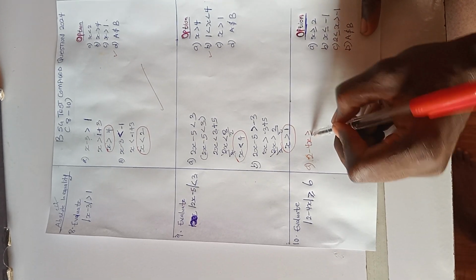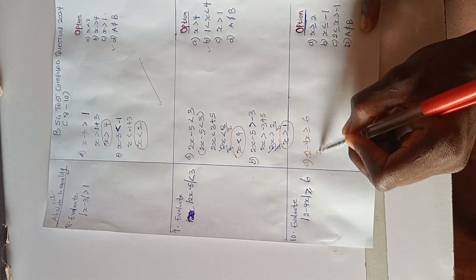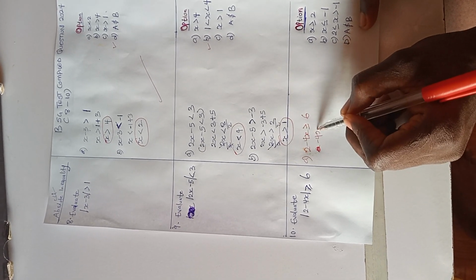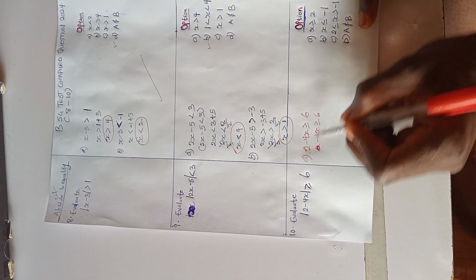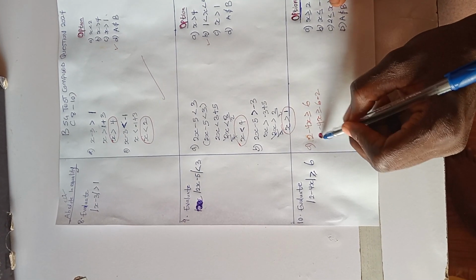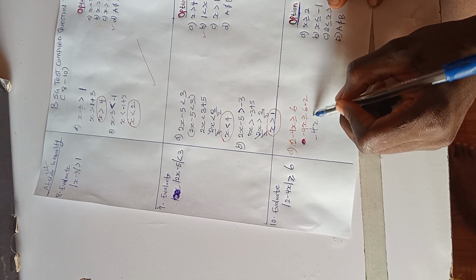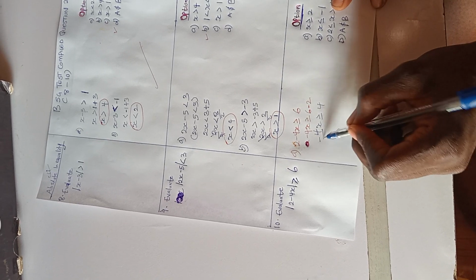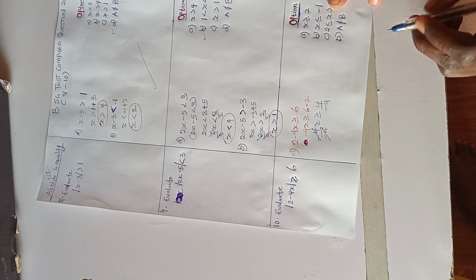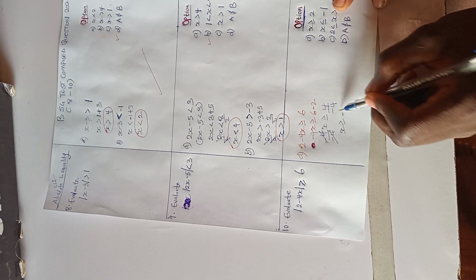the way the expression was given: 2 minus 4x greater than or equal to 6. If you collect like terms, it's going to be minus 4x greater than 6. If this 2 goes to the other side, it becomes minus 2, so you have minus 4x greater than or equal to 4. Divide both sides by minus 4. Minus 4 cancels minus 4, and x is greater than or equal to minus 1, because 4 in 4 is 1.